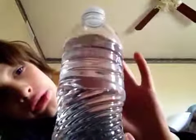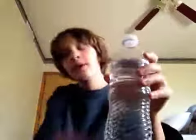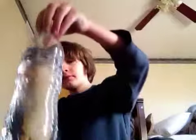And dump the water out till it's about to the first line here, but it's a little overwatered. Alright, I dumped some of the water out in here. Okay. So put the water bottle in the cup in case it spills, but you don't actually have to do that.